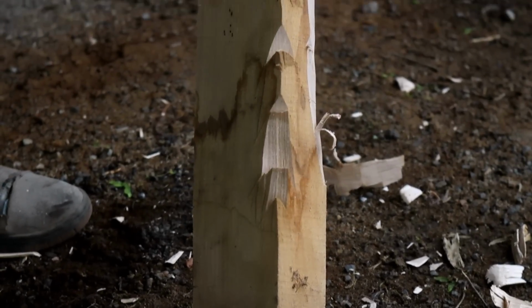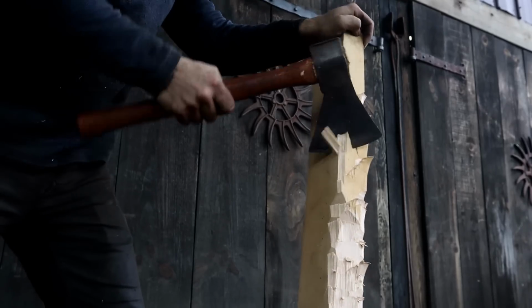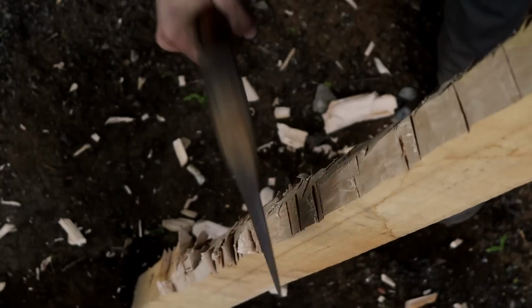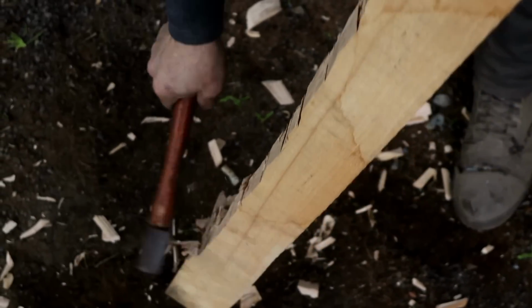Now, Viking axes and pole weapons in general, more often than not, had hafts made out of ash or hard birch, depending on what region they're from. We've decided to go with a hard birch to give our axe a more authentic feel. The hafts on original Viking axes were long and tapered, and probably a lot more dainty than you think. Remember, as I said before, it's more important to have your weapon be light, quick, and swift in battle than it is to be heavy and menacing.